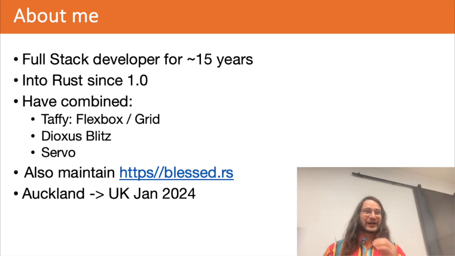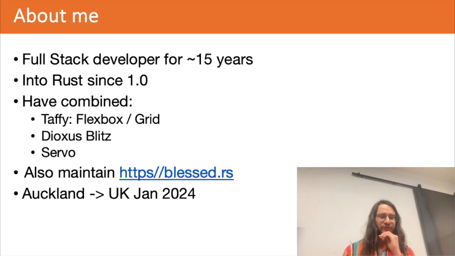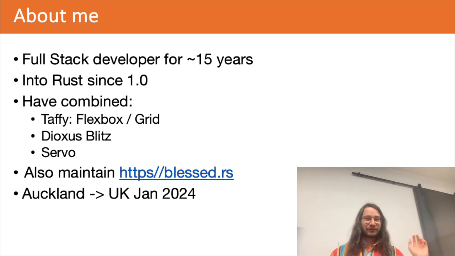I have a background as a full stack developer, so JavaScript, web backends, that kind of stuff. I got into Rust around when it hit 1.0, which I realized is about 8 years ago now. It seems crazy. More recently, in the last year or so, I've combined my two interests by first working on a library called Taffy, which is an implementation of the web layout, flexbox, and CSS grid algorithms in Rust. And then I'm just about to start working on something called Blitz and Servo.